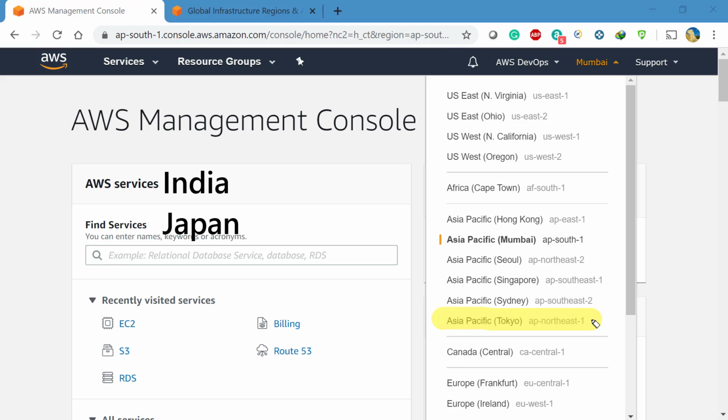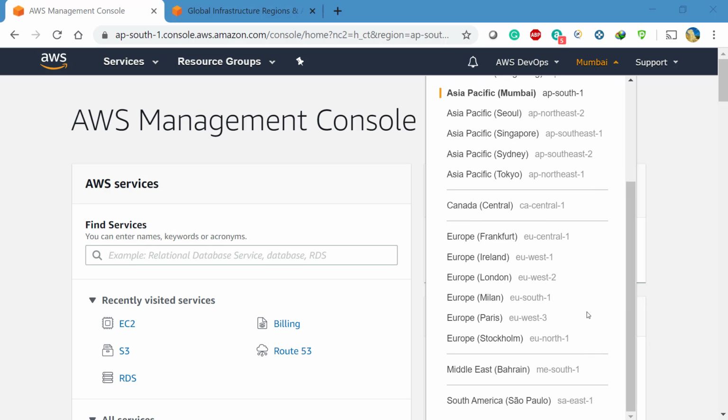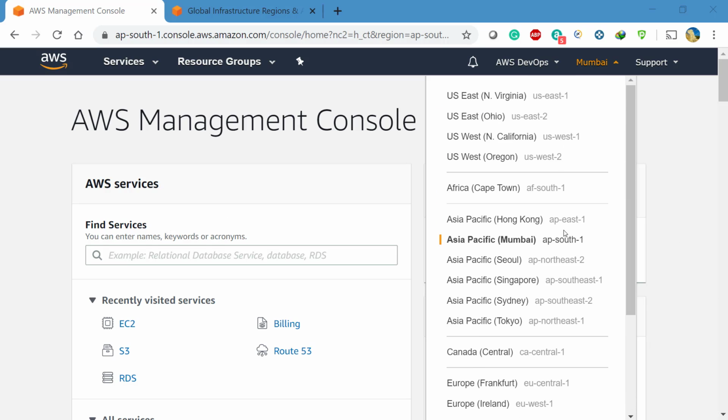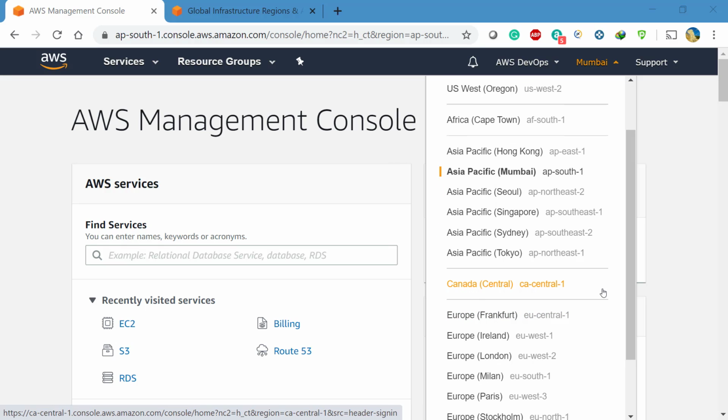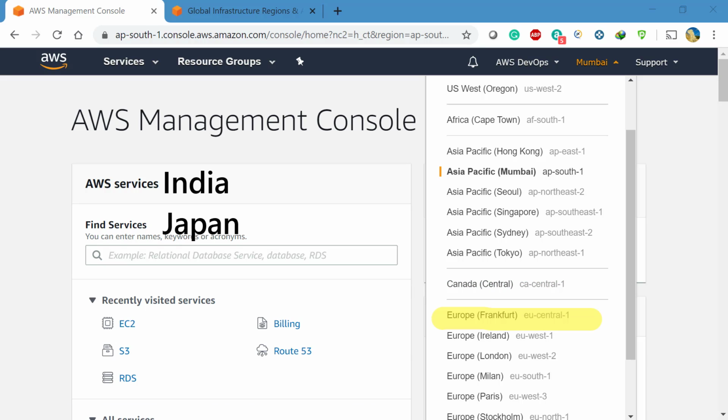Or suppose your customers are in Canada. Then what would you be doing? There are some servers nearest to the location, and you can choose those locations. There is a server in Canada as well. So always target the customers accordingly. You would want the performance. Your customers need the performance. That is why you're relying on AWS.